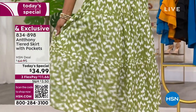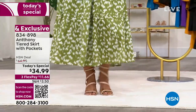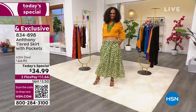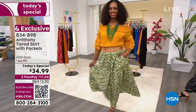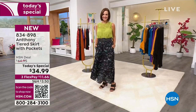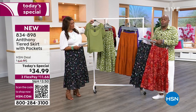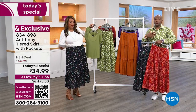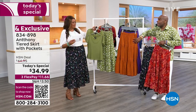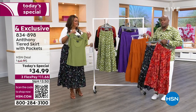Ingrid has it on in the small in the olive cheetah, which is very, very popular. A skirt is really a wonderful canvas — it's a no-brainer. You can put it back with any kind of top and you're out the door. So many women can't wear dresses because they're one piece, but with a skirt you may be one size on the bottom and another size on top — maybe a medium in a skirt and a large in a top, so you have that opportunity to mix and match your sizes.